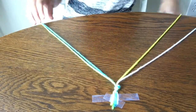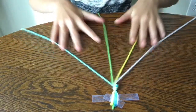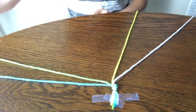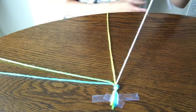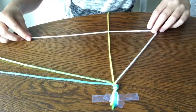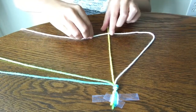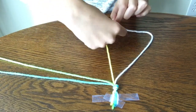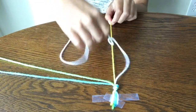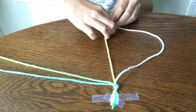Now you're going to separate your strings into the order you want to have them appear. Now, starting from the left, you're going to make a 4 with the first string, crossing it over the second, and then take the string and loop it under and into the middle of the 4, and then pull the first string up. You're going to do that twice.